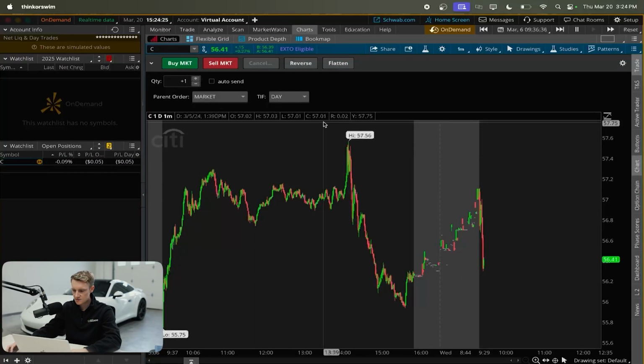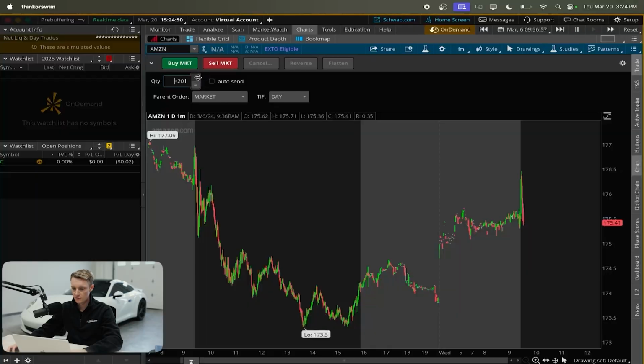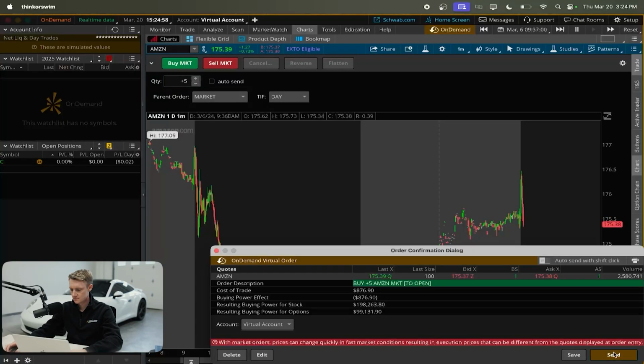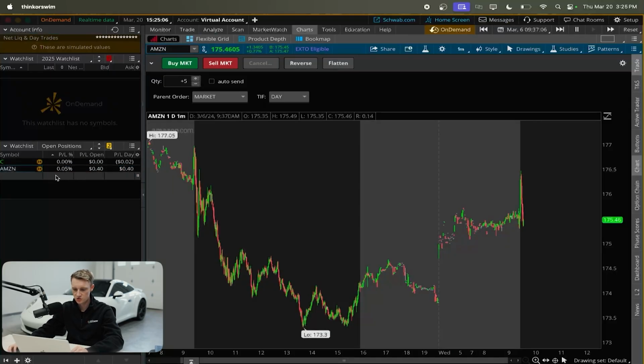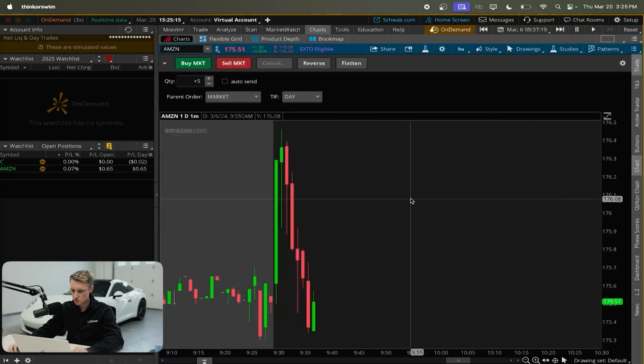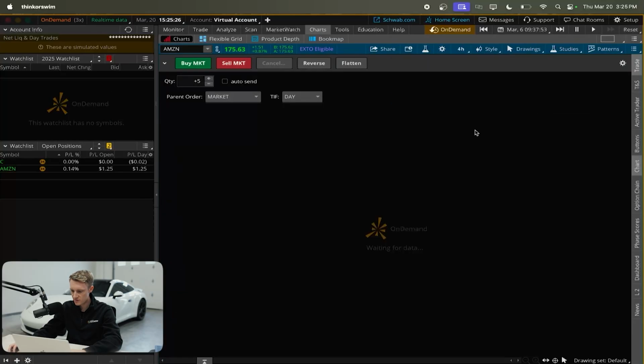Under our chart, again, this is where we can buy and sell. So really the easiest thing to do is just hit sell and send. So that's why having this on the side is helpful. So again, we would look up our stock. Let's go with Amazon. So we would buy, let's go for not 200, 5 shares of Amazon. We're going to buy market, send that through. You can see we bought 5 shares of Amazon. Under our watch list, we're just going to type in AMZN, enter, or return. And there you should see our P&L percentage, our P&L open, our P&L day. And we can then look at the chart on Amazon. We can have our ADR calculator set. Make sure we're on a 4-hour with the ADR calculator.